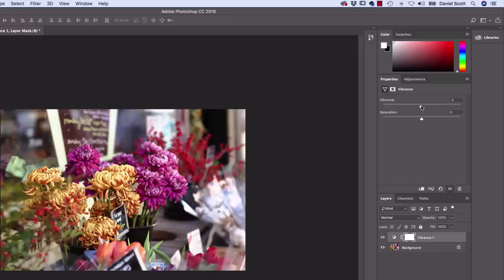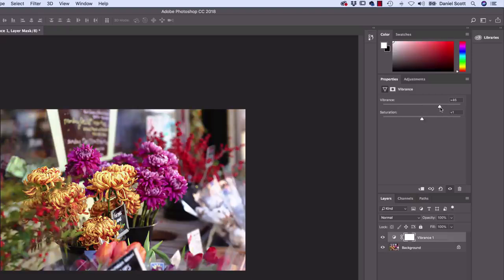If I lower that back down to about 0, it's kind of washed out. And instead of increasing them all equally, it leaves some of these more saturated ones alone, and brings up some of the other ones to meet it. The difference between that and, say, saturation: watch this, if I crank up saturation to get this green to come out, these guys end up going a little bit overboard. You might like that effect. There's no right or wrong. It's more that vibrance is probably going to give you the more natural effect.